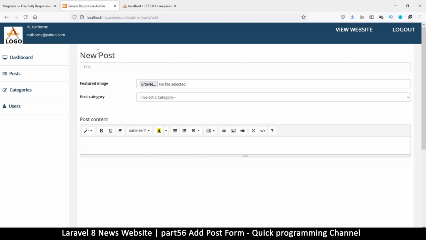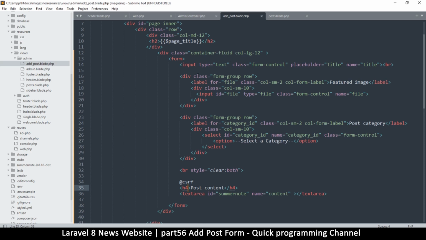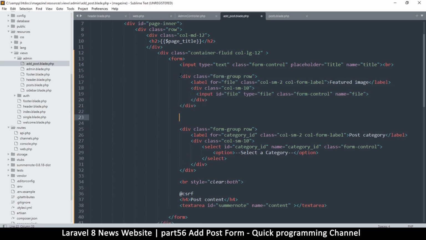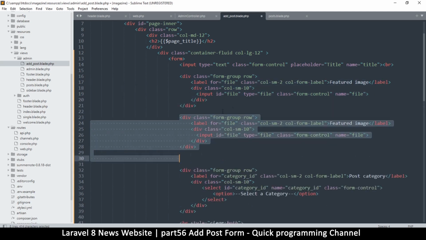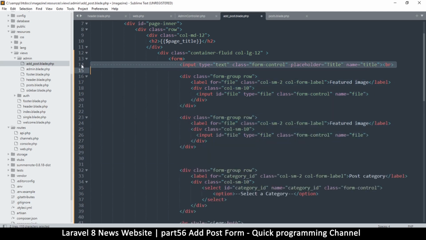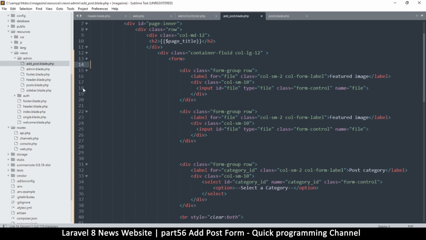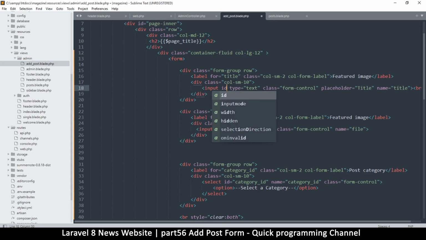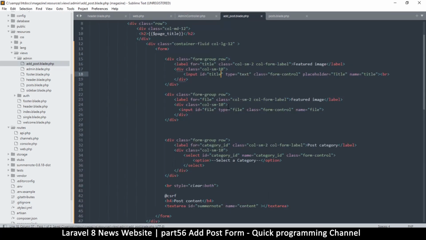Alrighty then. So the title, the featured image. Let's do the same for the title here as well. So I'm going to duplicate this and then move the title itself, the title input, into there. And then for this will be title, and put an ID of title here as well. Title. Alrighty then.